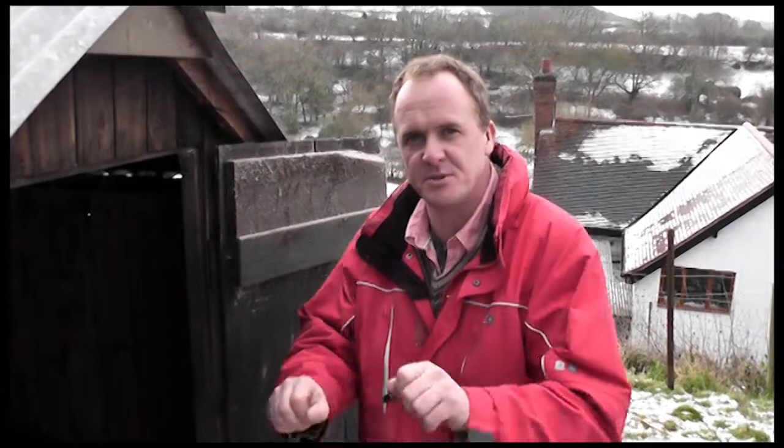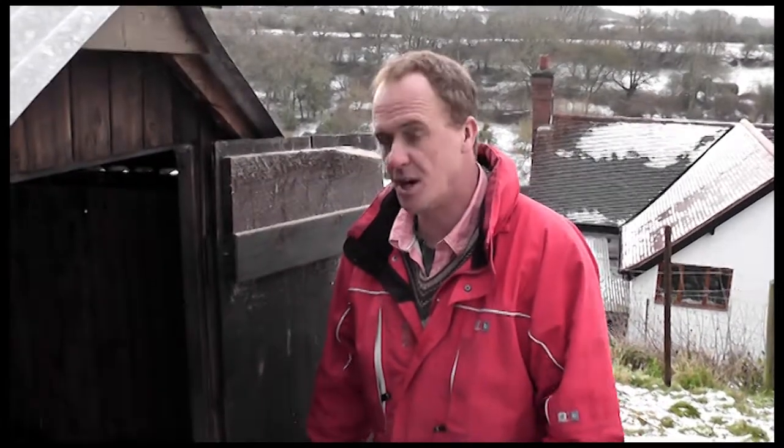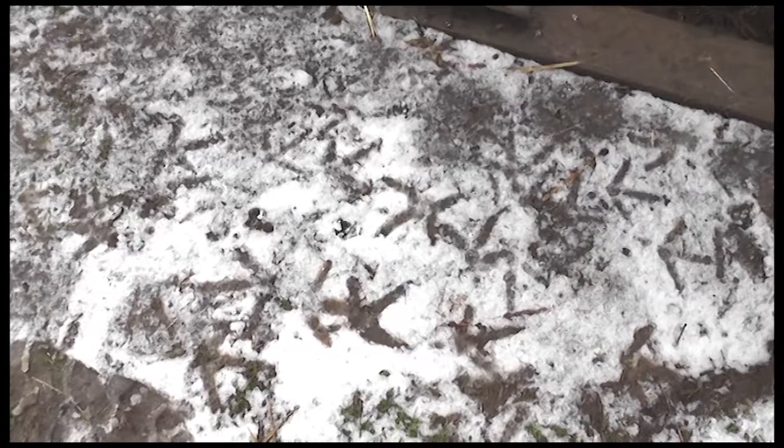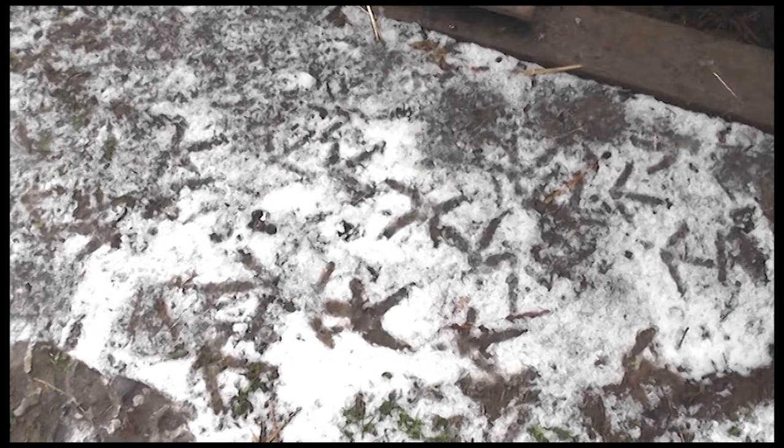They taste so beautiful. Every morning we crack an egg and wonder at the colour. Chickens kept on plenty of grass produce vivid, almost metallic orange yolks - absolutely gorgeous. Looking down now the snow is disappearing, but to add to our little collection of footprints there are lots of hen footprints down here. It's remarkable that the feet look so much larger in the snow than they do on the end of the bird.